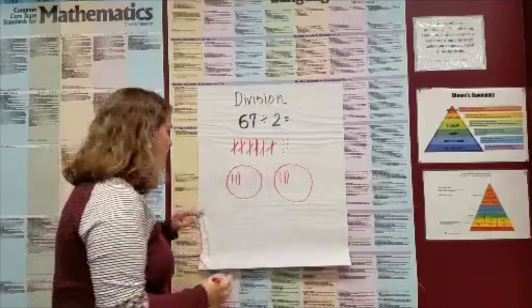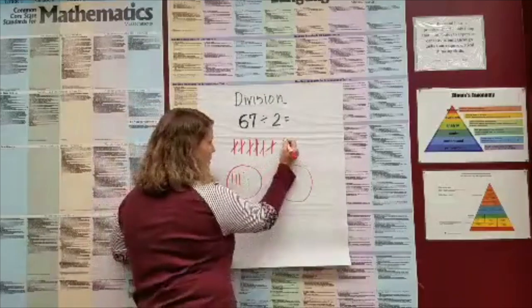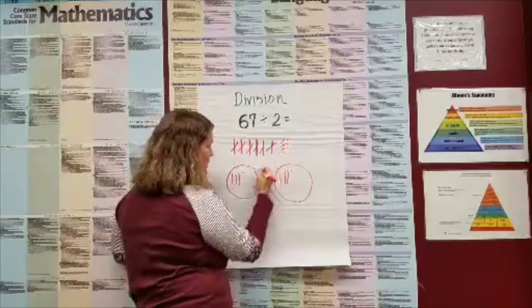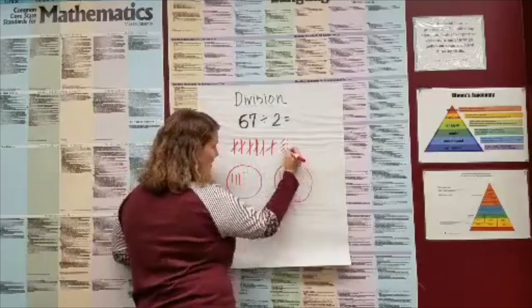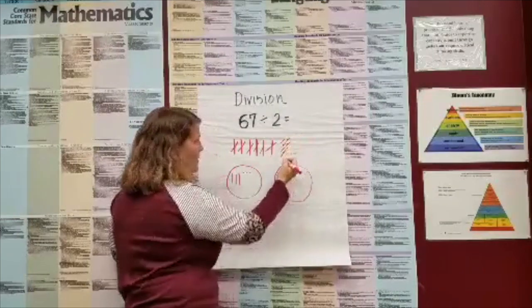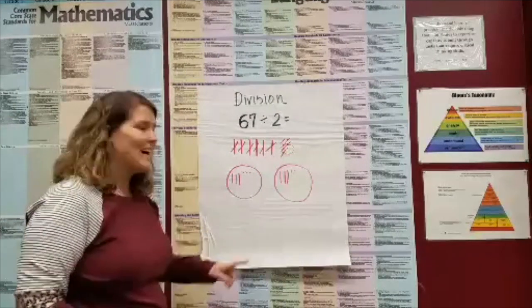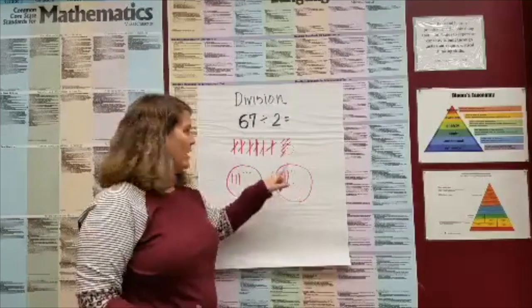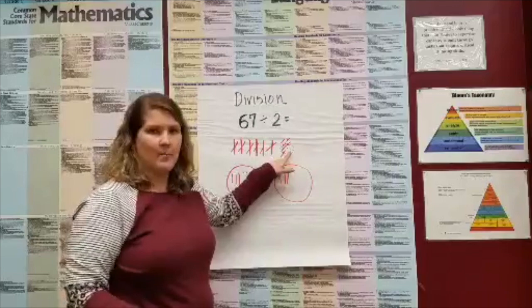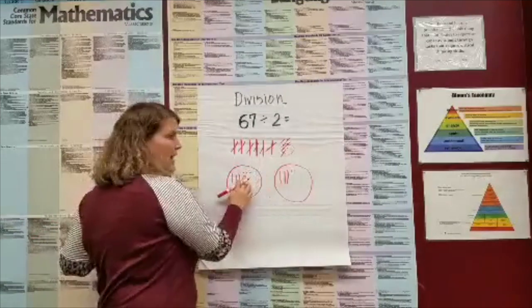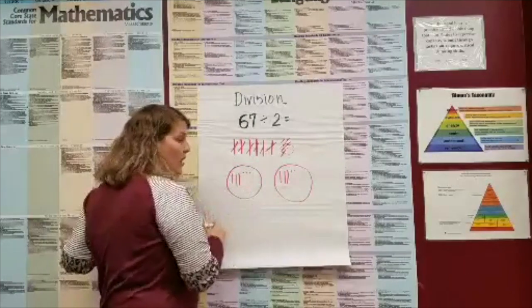Let's try the ones. So I'm going to put a 1 here, cross it out. 1 here, cross it out. So far, still equal. 1 here, cross it out. 1 here, cross it out. 1 here, cross it out. 1 here, cross it out. And I have 1 left. Because I cannot put 1 in each group, I have to consider that as my remainder, because division is dividing into equal groups. I can't put that here because then the groups will no longer be equal.